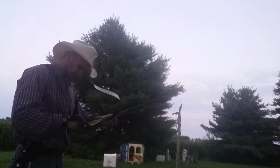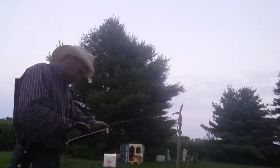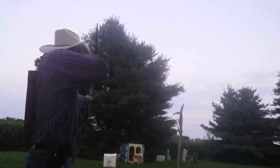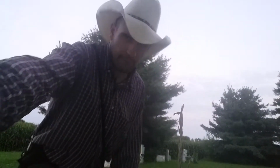Like the knocks on these are really weird. I don't even think these are meant for a big bow. I think they're meant for a kid's bow. It's really cheap. All right, they hit. I'll be right back with that.